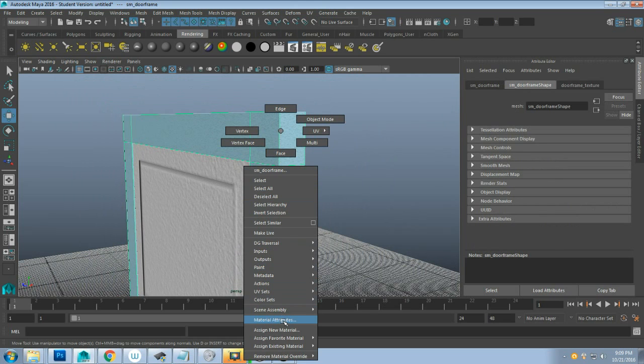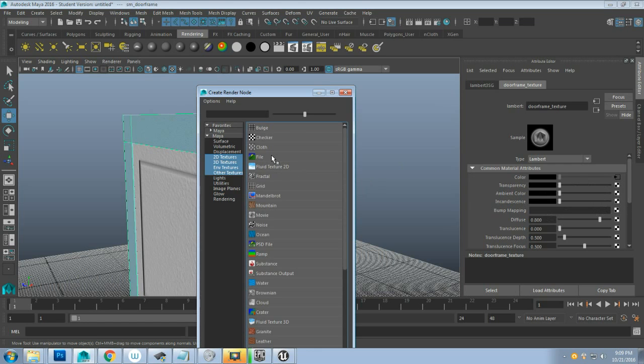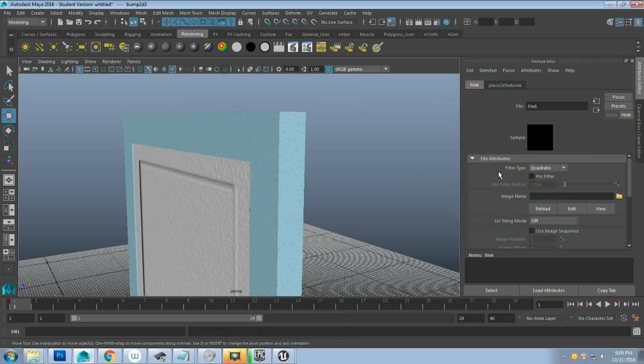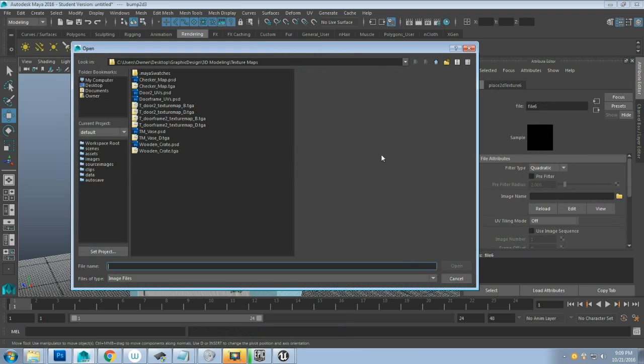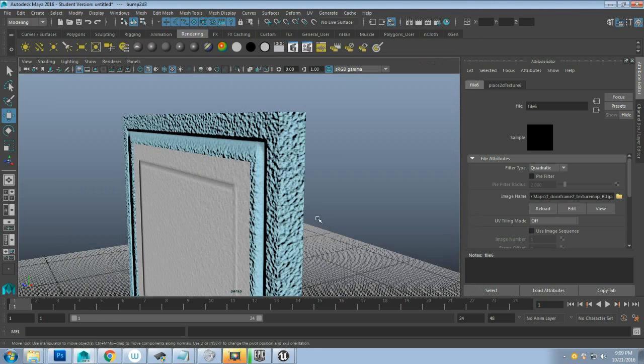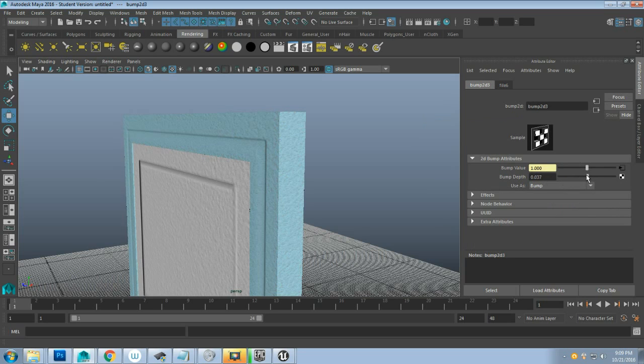Let's go back to our material attributes. Grab our bump map. Hit the little arrow right here, and we will drag this down so it's just subtle.